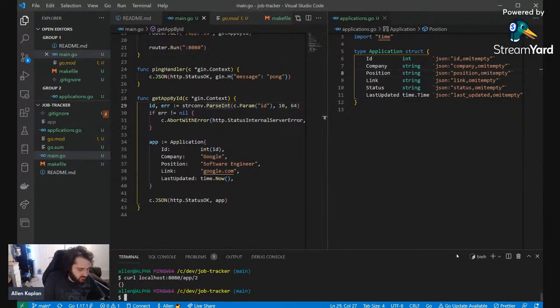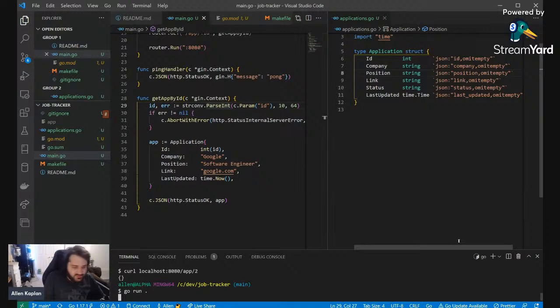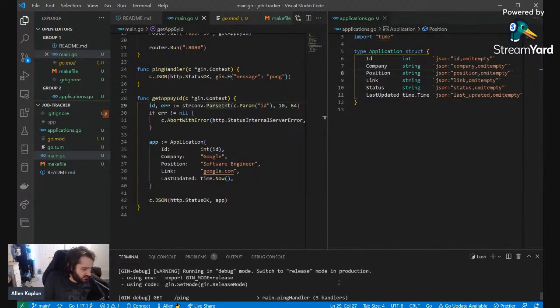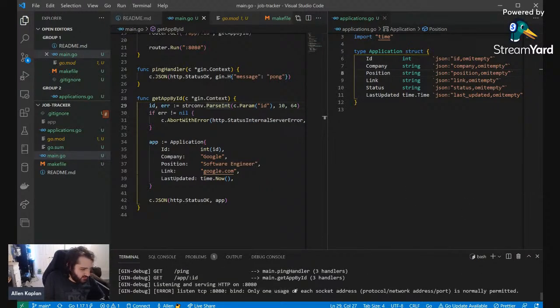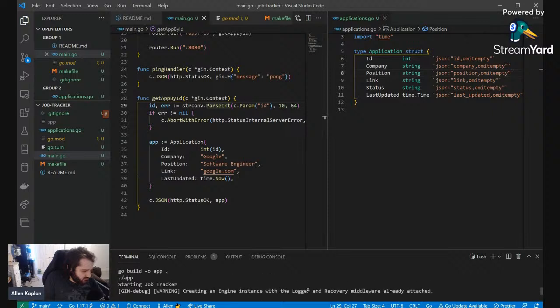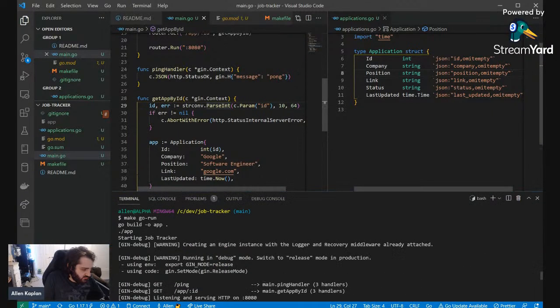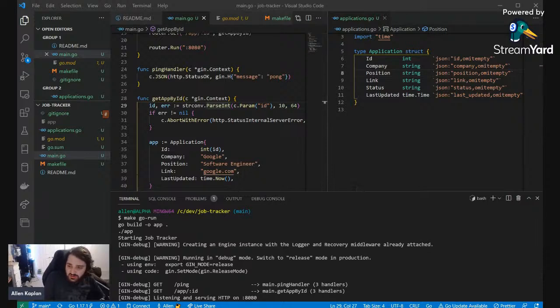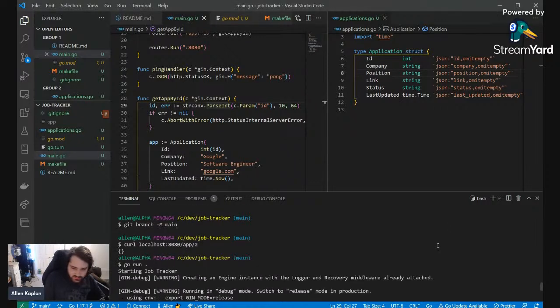So you can also do make, or you can always do go run dot. The annoying thing is on Windows, if you realize every time you do go run dot, it might do this. So it says listening, only one instance of each socket is normally permitted. So as if there's something else running on the socket, which makes me think that something else is running somewhere. Perhaps I'm still running my Docker container, which definitely could be it. Let me just do docker compose down in another terminal.